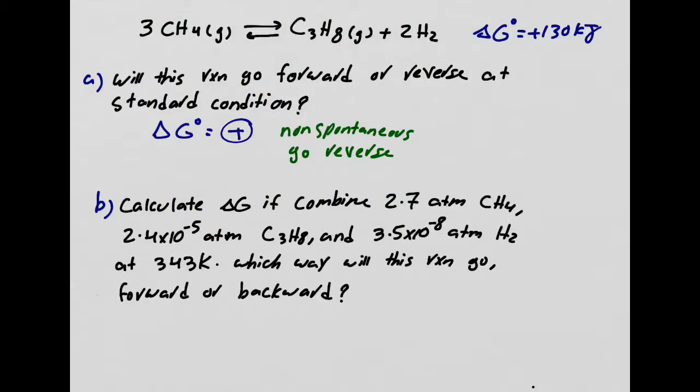You got it down. Let's look at the second part. It says calculate delta G. And it asks you to calculate delta G at 343. So what that means is we are not at a standard condition, right? Do you agree? So if I'm not at a standard condition, what did we say? We say here's the equation. Delta G equals delta G naught for standard condition plus RT ln of Q. Again, why does it have Q? Because we may or may not be at equilibrium, right?